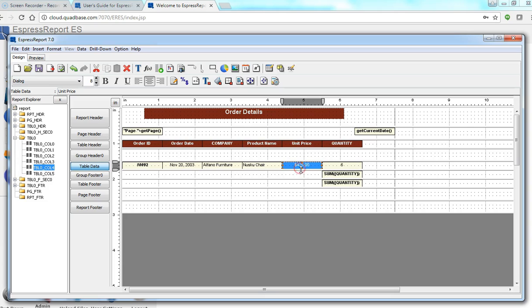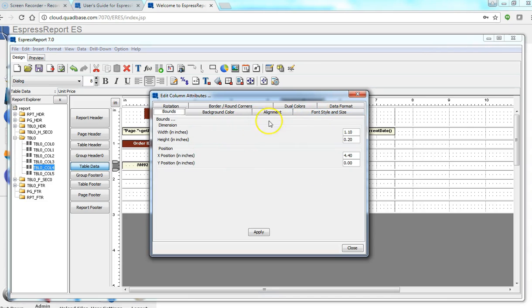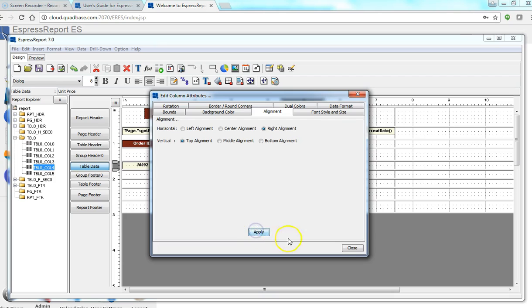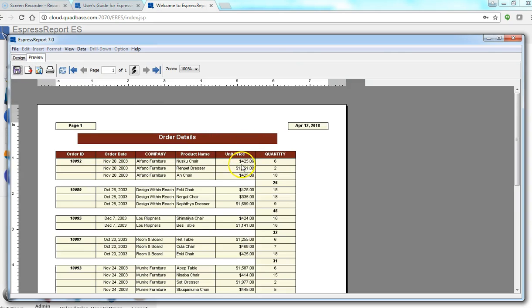And then make this one align to the right by going to this dialog here, apply, and so this is some simple customization applied to the report.